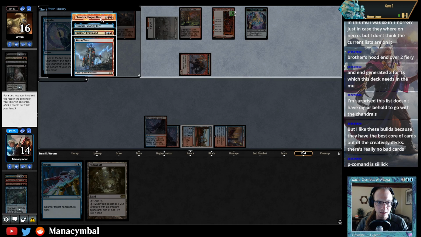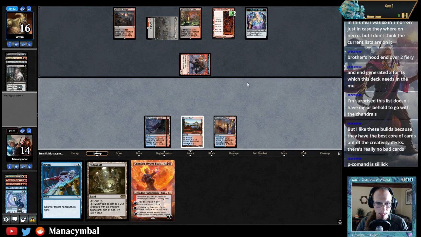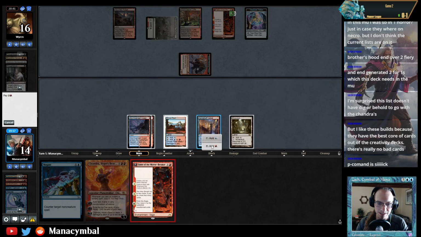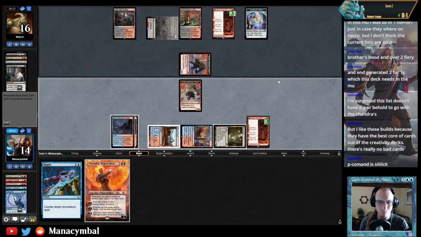a Creativity here, but I am interested in this Chandra, because I am one land away from casting it. And if we hit the lands, oh, that's a perfect draw. If we hit the lands, it's right on time for Chandra to come in and clean up both halves of the Fable. I won't be able to protect her on that turn, so she might go down for that. But it's one of the better uses of Chandra that I'm likely to have with the way this particular game is going.